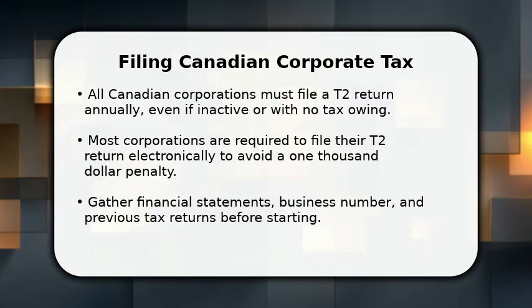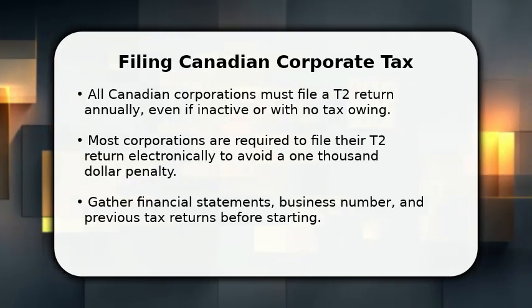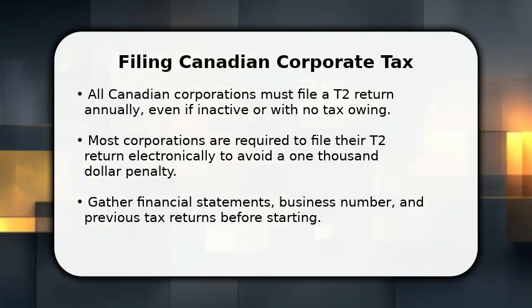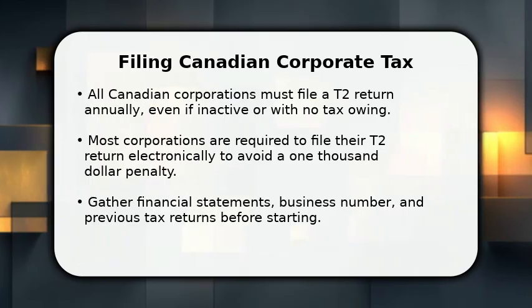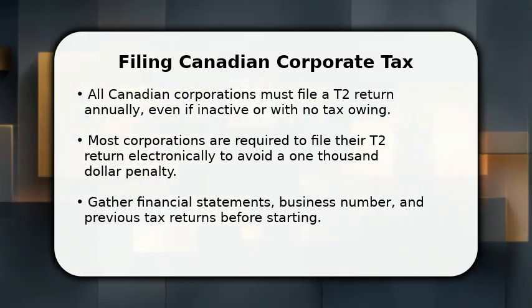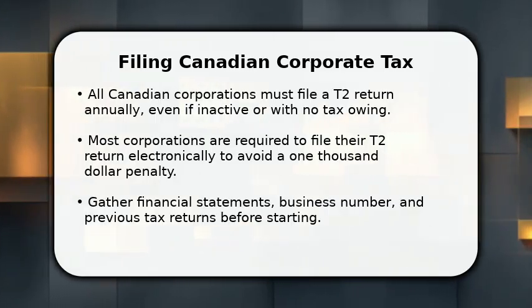In this video, I will explain how to file your corporation tax return online in Canada. First, understand that all Canadian corporations must file a T2 return each year, even if they had no income or were inactive. Most corporations are required to file electronically, and failing to do so can result in a $1,000 penalty.